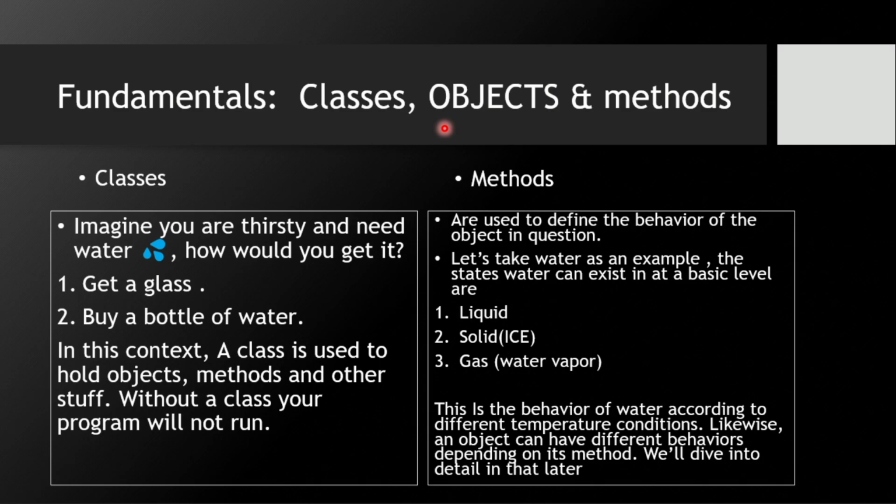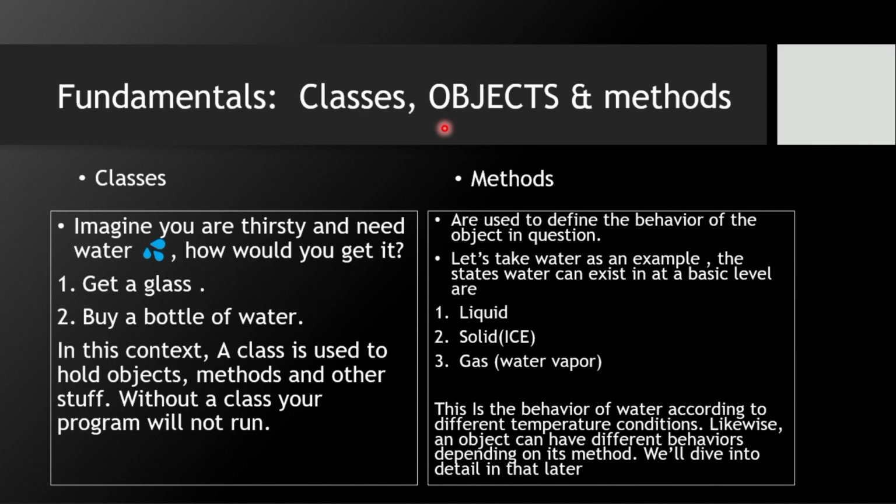I'm going to give you examples and show you how that works later on in the videos. But for now, understand the concepts between objects, classes, and methods. A class is a container for your code. A method defines your code, how it's supposed to operate and what it will do. And an object is just a real-world entity. This is what we are going to use to actually get our output.